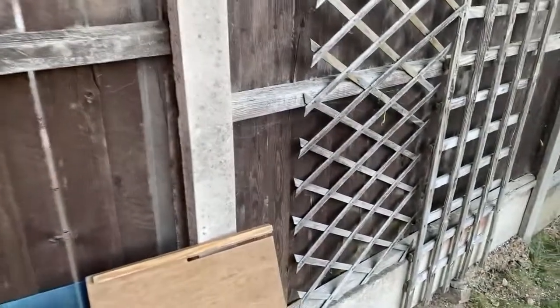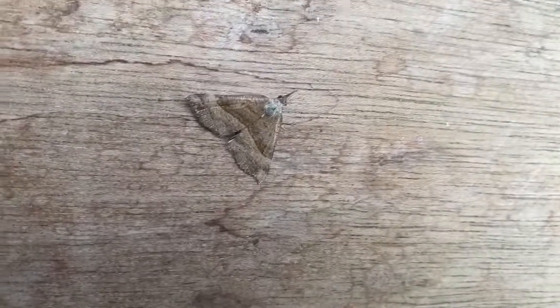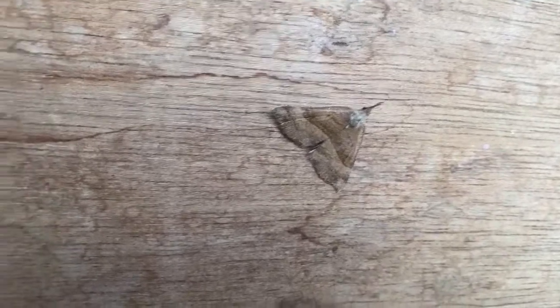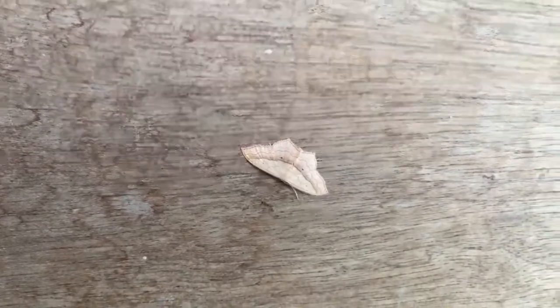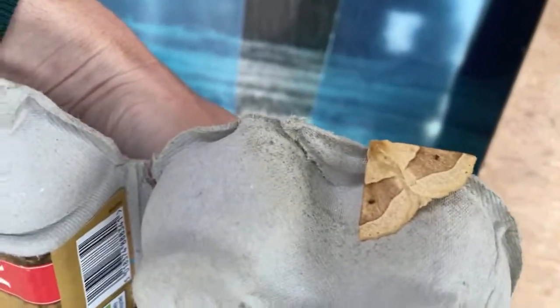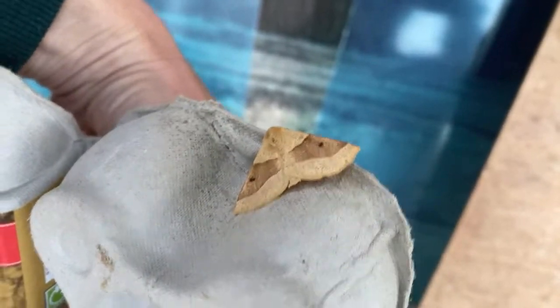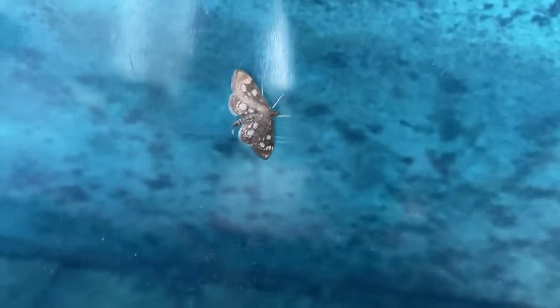Are there any others that are worth having a look at? Well, here's a snout. My broadcast from the field a few nights ago had quite a few of these snouts over in Grove Farm, just up the road from here. But here's a chance to see one in slightly better light, I suppose. And then below it, there is a small blood vein. Again, a fairly common species. What else was on these? A scalloped oak moth. Rather attractive. And let's have a look at this one. This is Anania coronata, one of the micro moths, one of the larger micro moths. It has rather attractive patterns and markings.